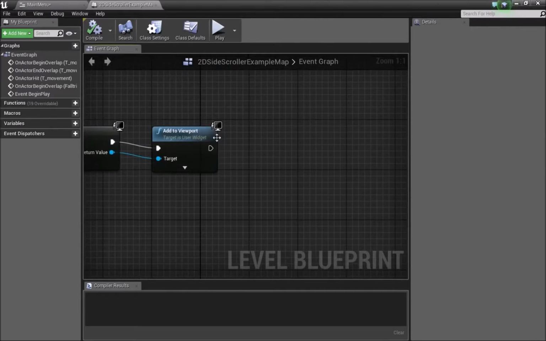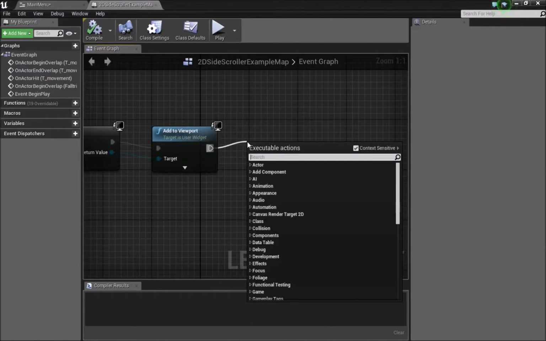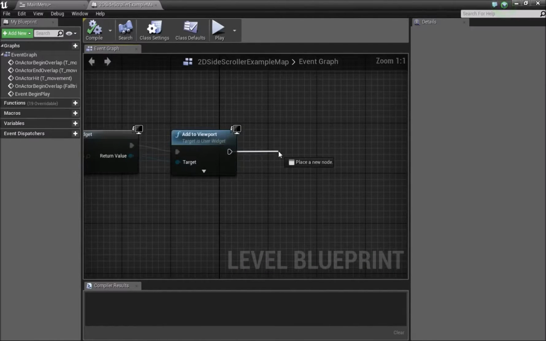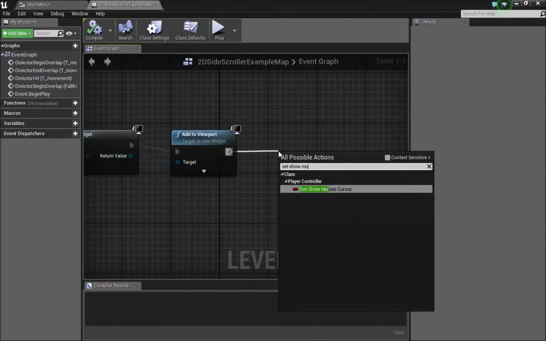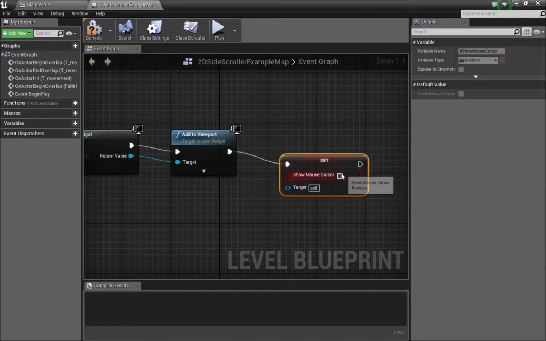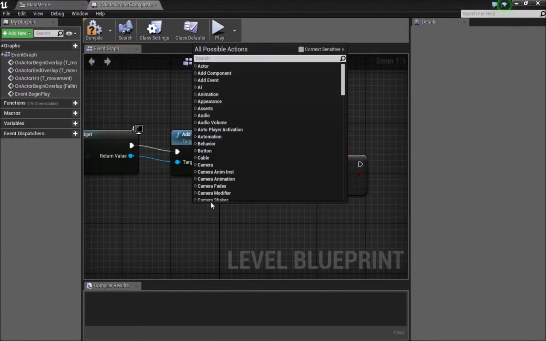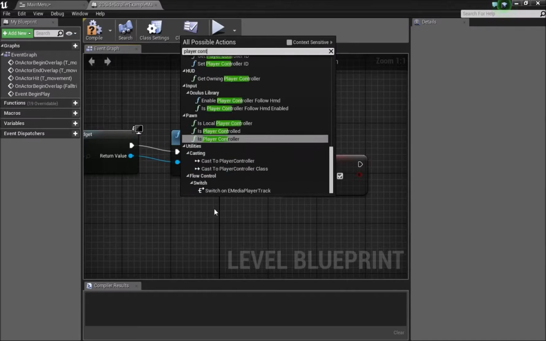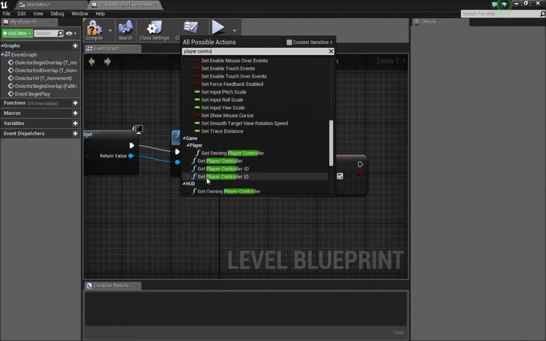Compile this, and in here we'll do set show mouse cursor ticked, and the target for this is the player controller. So get player controller.